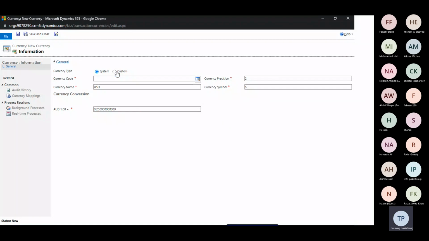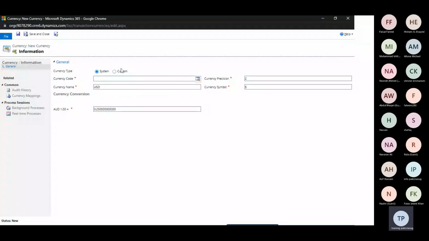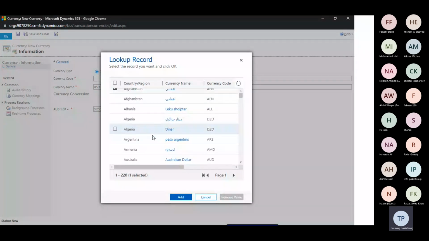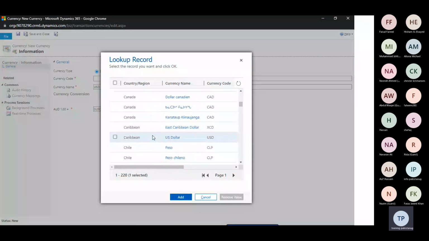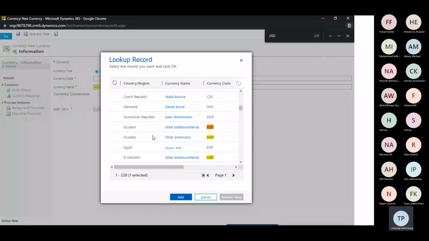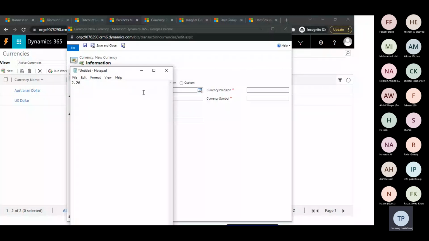And you see here there is custom as well. Sometimes I can also create a custom currency. Even though CRM provides most of the currencies out of the box, we can still create any custom currency that we see is not available. But that's a rare case. You see here most of the currencies are available in CRM. If I go to the bottom and do a control find of USD, yep, United States dollar is added. So you see all the information is there. So I will just save it, and this is how we created the currency.